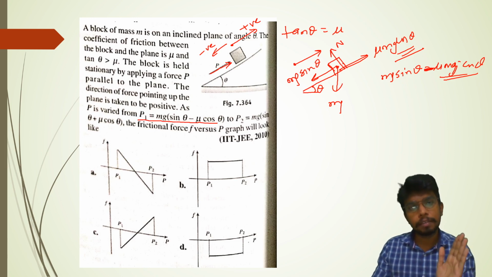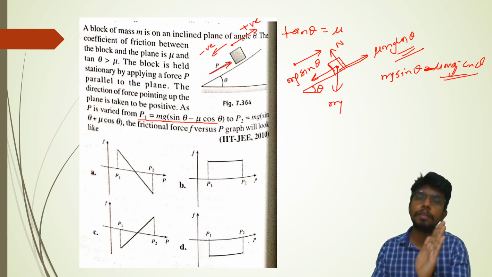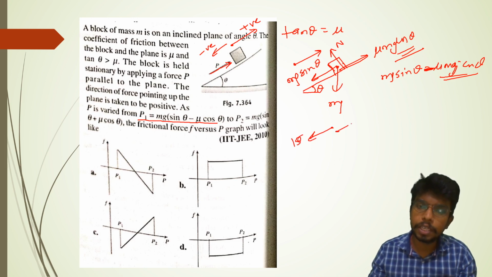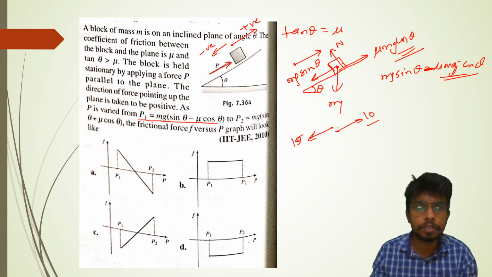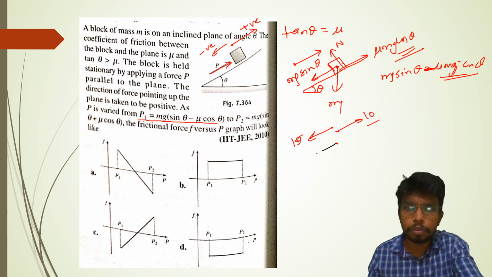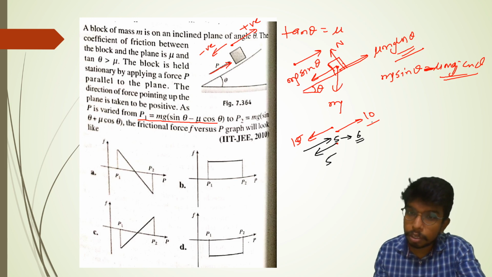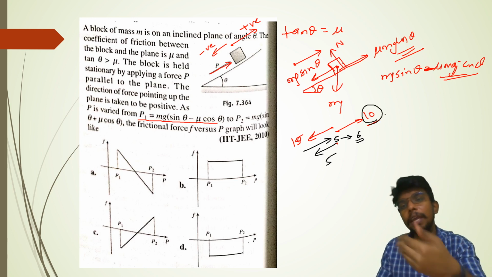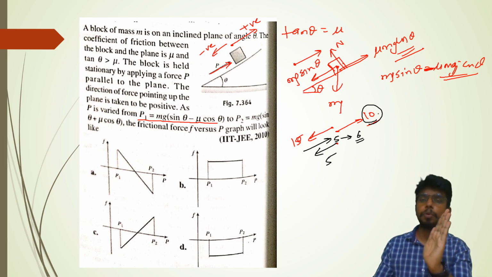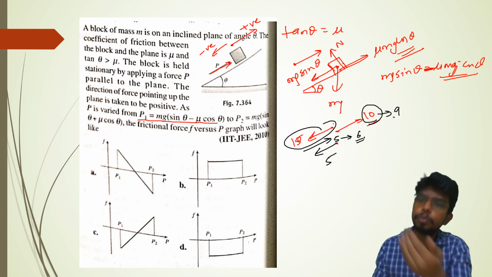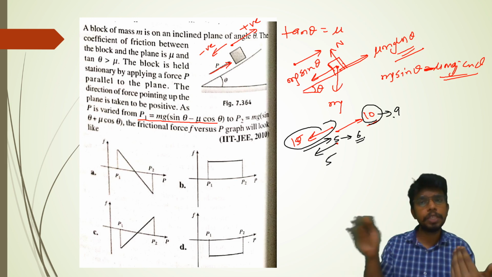Now I started increasing the value of my force. In the downward direction it was 15, just as a consideration, and the maximum value of friction is 10. So the body is moving down with some force 5, and I applied a force P1 equal to 5. Now I started increasing it. I made it 6. Now friction does not have to apply its maximum extent, because I have given some support to it. So friction will start working as 9, because 9 plus 6 is 15, and the downward force responsible for the body to move down is nothing but 15. So 15 should balance out 15.